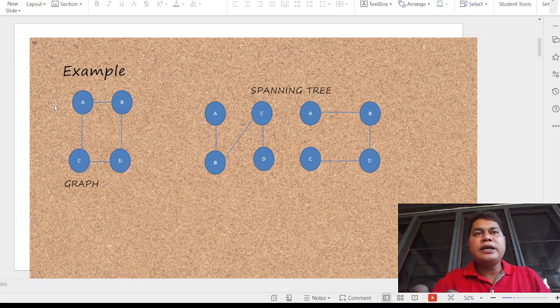According to the definition, in a spanning tree there is no cycle in the graph. In the main graph here, there is a cycle between A and B, C and D, and C and A. So there is a cycle. As you observe in the minimum spanning tree, there is no cycle. It means there is no repetition of the process, like A is connected to B, B is connected to C, and C is connected to D. Another example of a spanning tree is A connected to B and D connected.